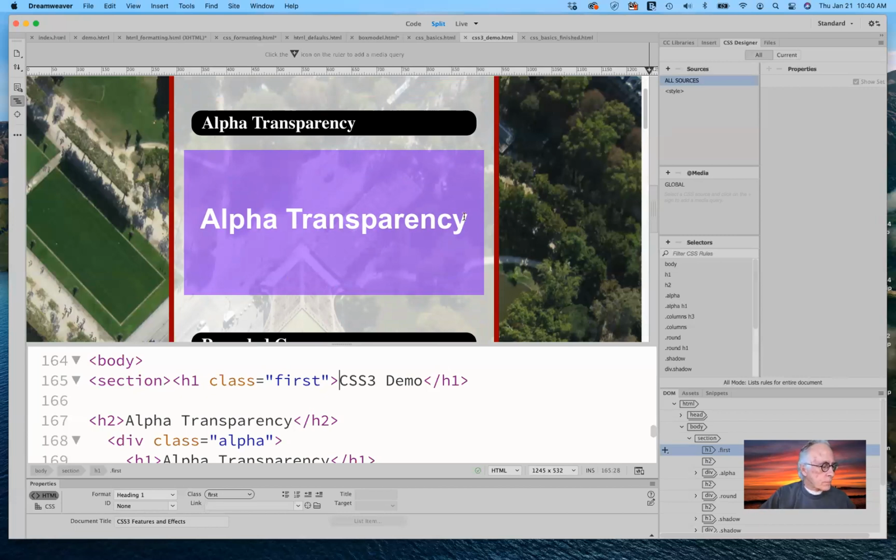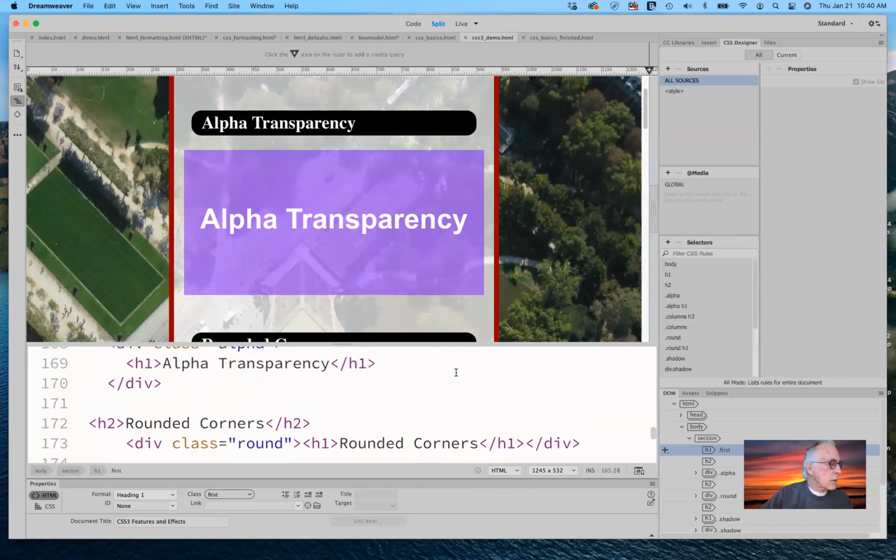Now, there is a syntax that's involved in styling CSS that you will find on page 74 of the textbook. And then I want to talk briefly about the cascading theory.